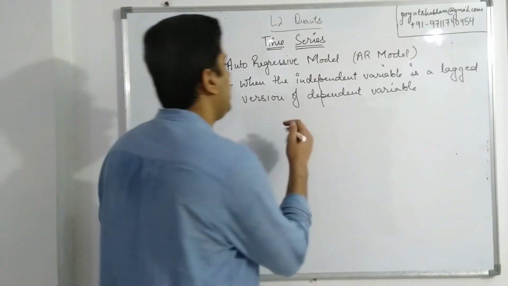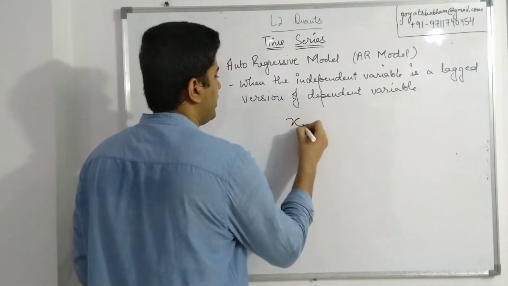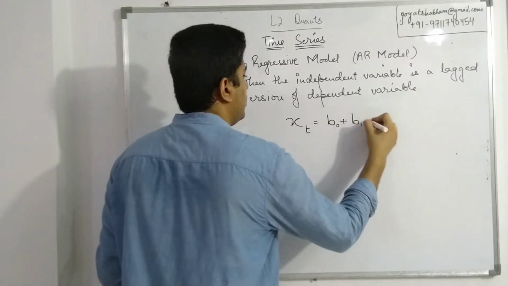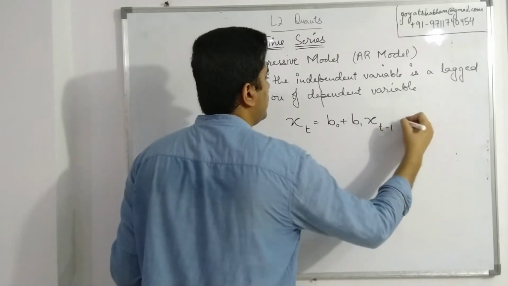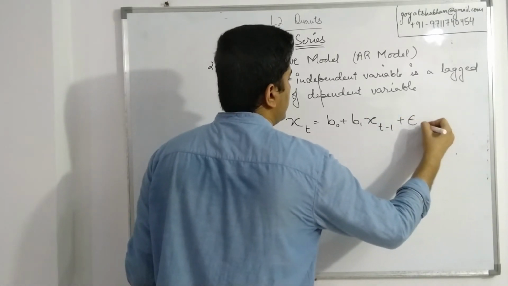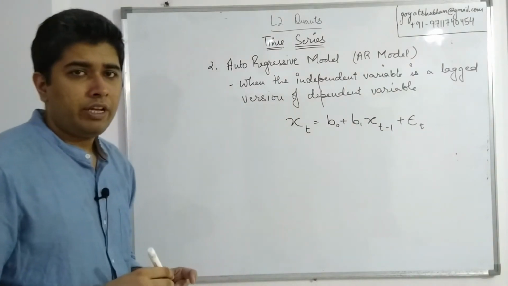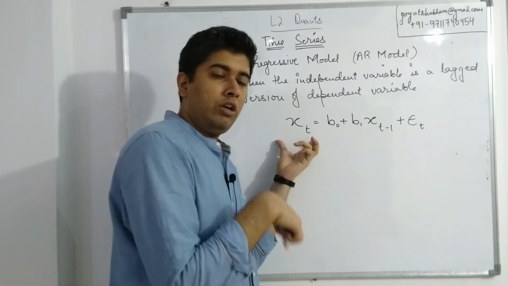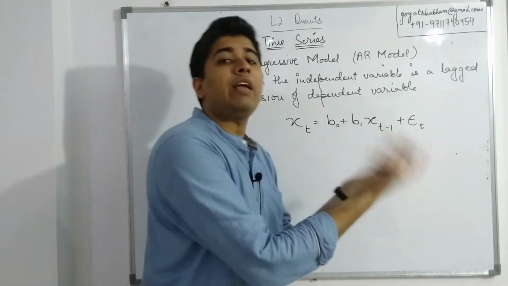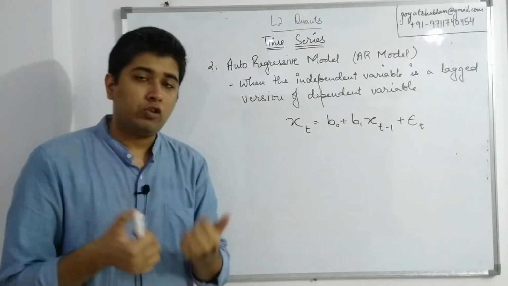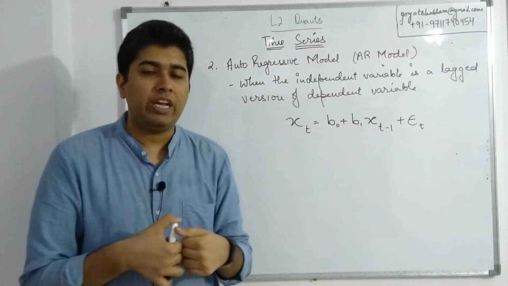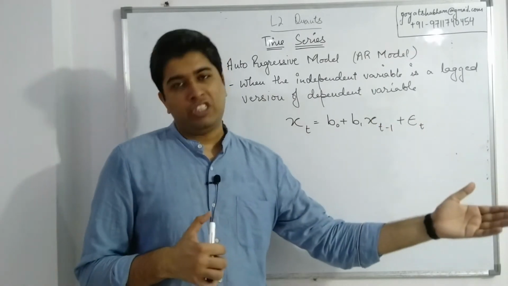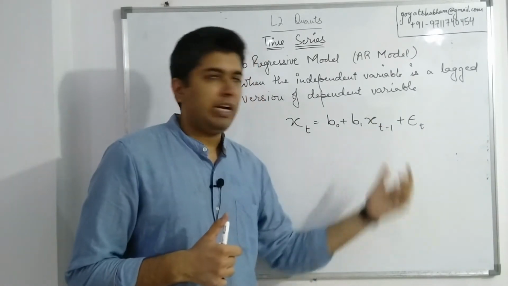So just to clarify that, think of it as x t equals x t minus 1 plus error. What I have here is I'm trying to predict the value of x right now using the value of x one time period before. So I'm trying to predict the stock price of any share today on the basis of what the share price was yesterday. So that is my t minus 1.